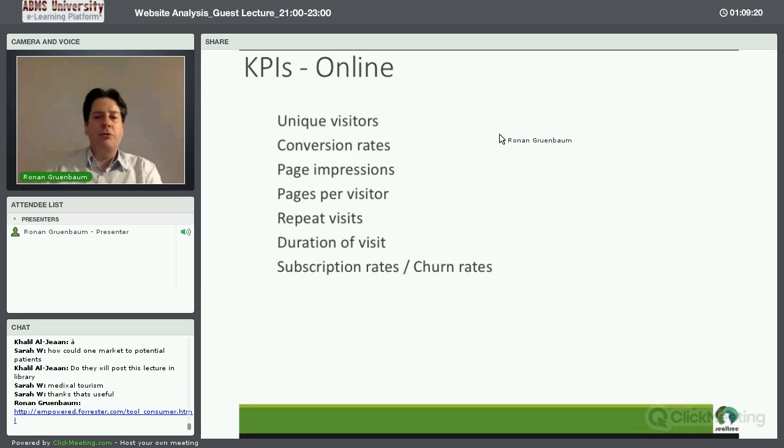And bounce rates, finally. The bounce rate is when someone goes to your website, and it depends on exactly how it's measured by each analytics package, but usually if they go to your website and they leave within 20 seconds or 10 seconds, and they just go to that one page and they come off again, that is the bounce rate. If you have a high bounce rate, this generally will indicate that people are finding you for the wrong reasons. So maybe your ad campaigns, your pay-per-clicks, etc., or your search engine optimization are not targeting the right keywords.